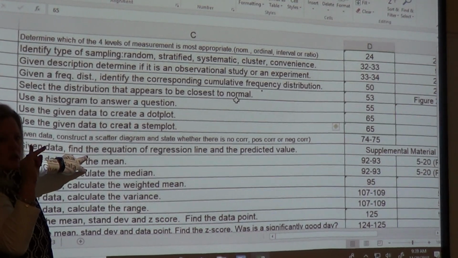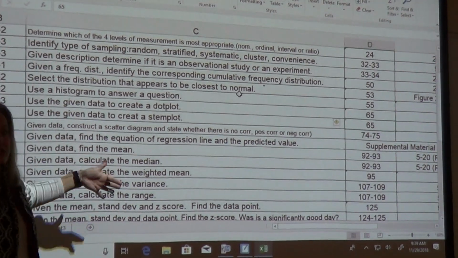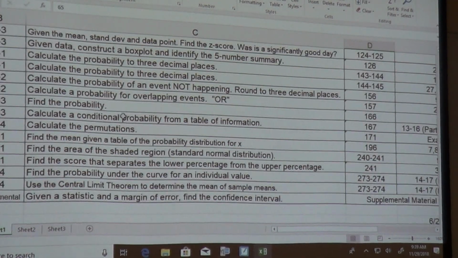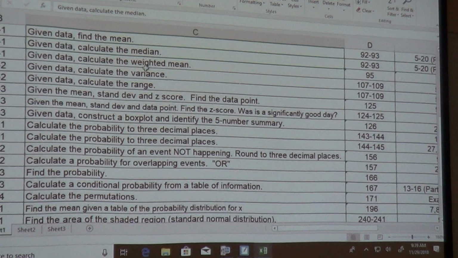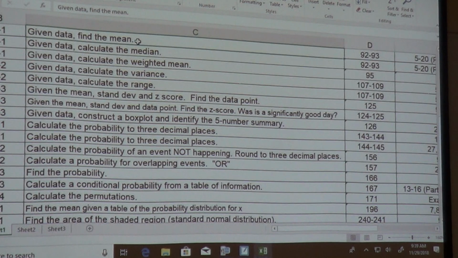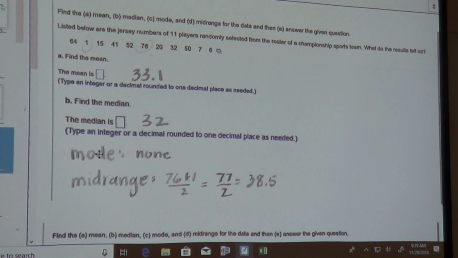Now, even though I put mean, median, mode, and mid-range on the homework, do you see median and mid-range and mode all on there? This is your exam, y'all. All I see is find the mean, find the median. I do not see mid-range and I do not see mode. Nowhere on here does it say calculate the mid-range or calculate the mode. So it was part of the problem that I put out there, but you only need to know how to do the mean and the median. That's it.